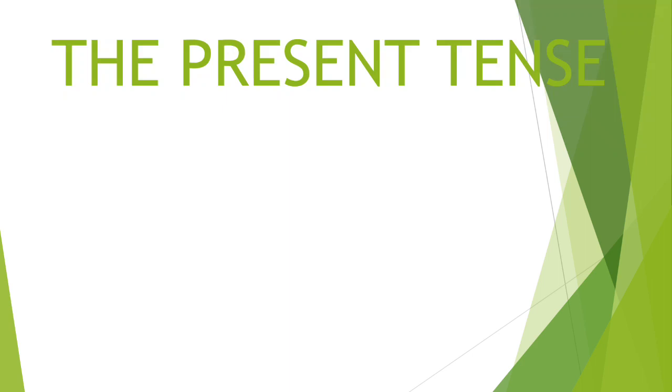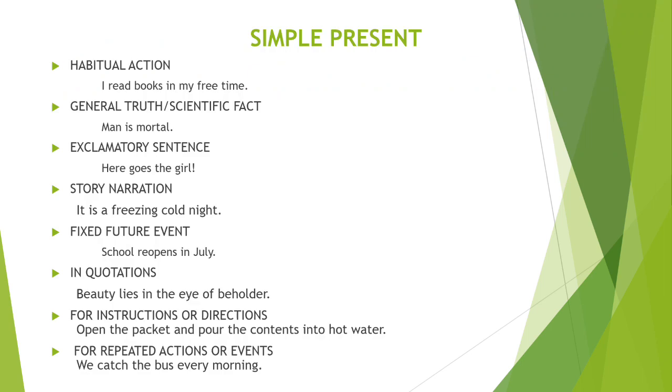Hello students. So today in this lecture I am going to teach you the present tense. In the previous lecture we have discussed the past tense and the four parts of past tense. Similarly, this present tense also is further divided into four parts: simple present, present continuous, present perfect, and present perfect continuous. So let's get started and see our first part, that is simple present.